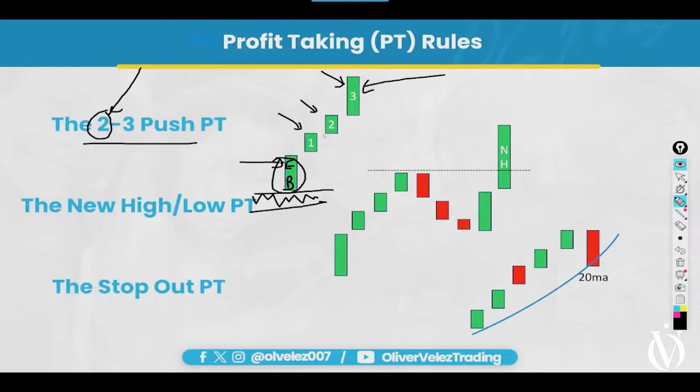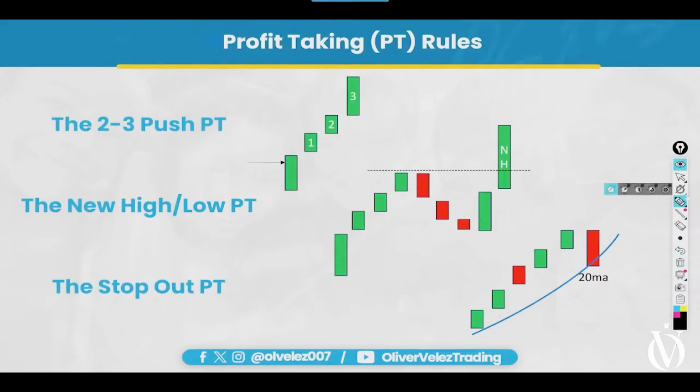If it's a normal bar, I would not take profits on the 2 push. If the 2 looked like the 3, then maybe yes. So if the 2 push was abnormal, then yeah, now you can take the 2 push. But if it's normal, I would wait for the 3 push. There is the right to take a profit on the second push if the second push is sizable. Otherwise, you opt for 3 pushes, no matter what the size is. So we teach them the 3 push after your entry. 1, 2, 3, take profits.